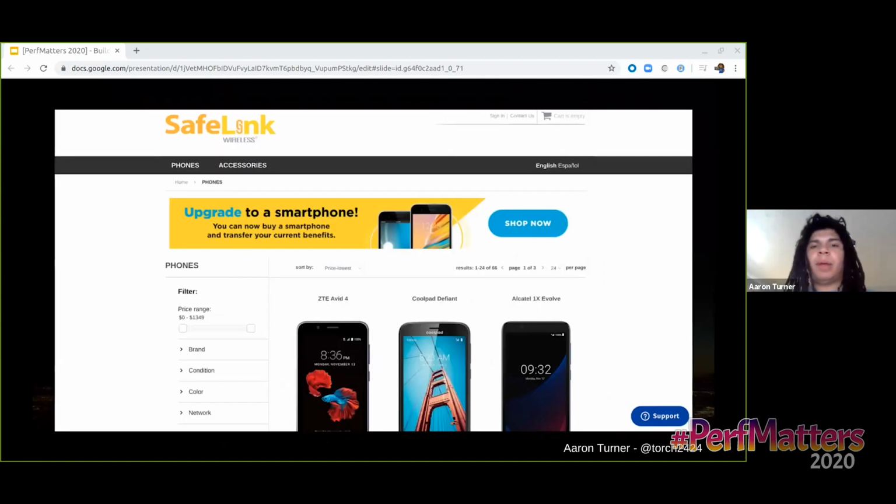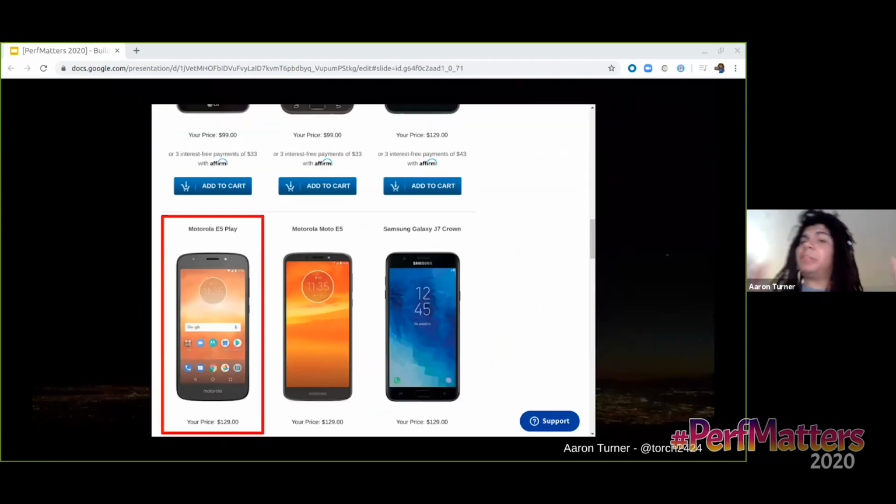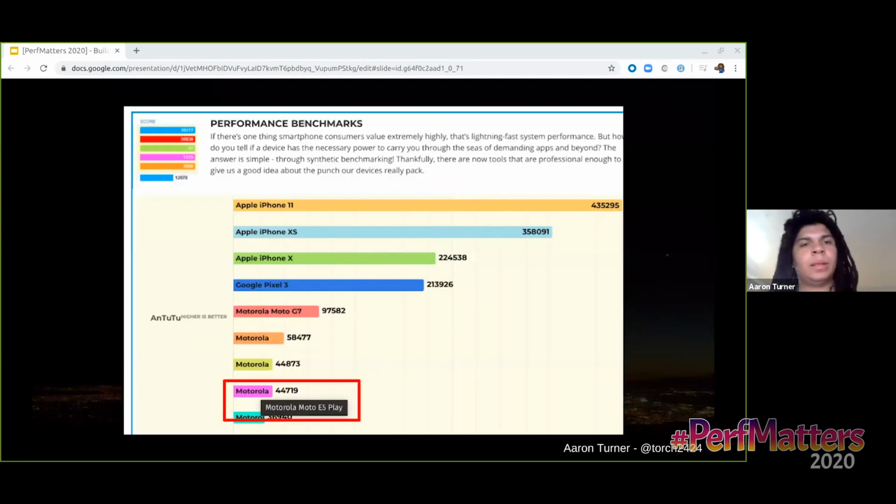So let's take a look at these Obama phones I'm mentioning. Let's see what types of devices I can get in the program. If we want to splurge a little bit, instead of getting our free phone, we scroll down and choose a device for $130. Let's pick the Moto E5 Play. I dare say if you have an Obama phone, it's probably a miracle that you're using the web. If you splurge and pay for a device on this program, you're getting 1/10 of the performance of an iPhone 11. So whatever things bother you about the web or your websites that slightly annoy you, try to imagine what it must be like to have 1/10 the performance of what you're currently experiencing that you already don't like. It is almost unimaginable.